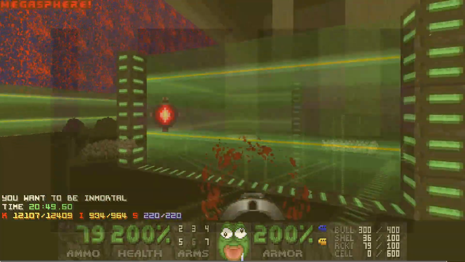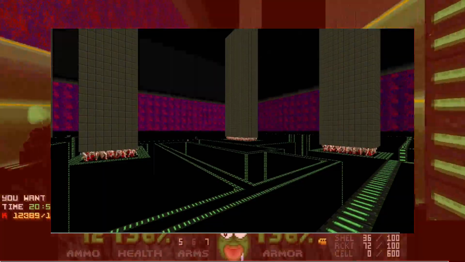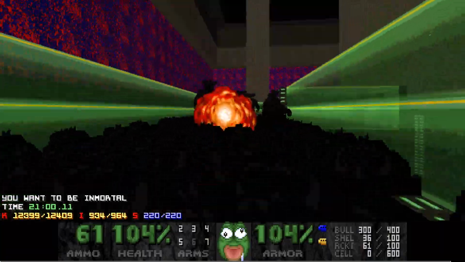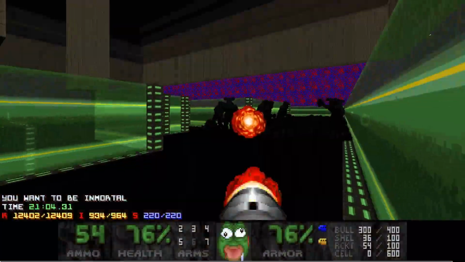Now the viles below are getting crushed. If too many of them can see you during this, you could be at risk of getting zapped. Thankfully, that doesn't happen in this demo. Alright, we've got all 220 secrets tagged and don't have to backtrack. That is a massive time save.